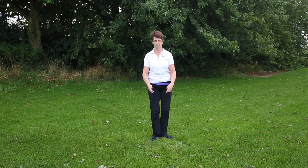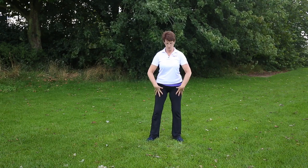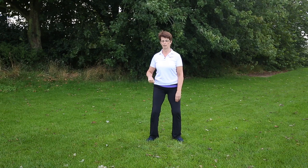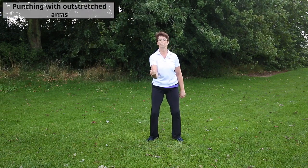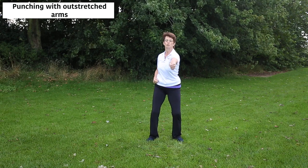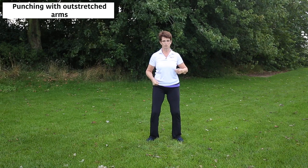And down again. Now, one that's a little more aggressive, we're going to stand square, soften your knees a little bit, tummy in, and you punch. So push forwards, twist and come back. Push and back. So there's a little bit of oomph in this one.